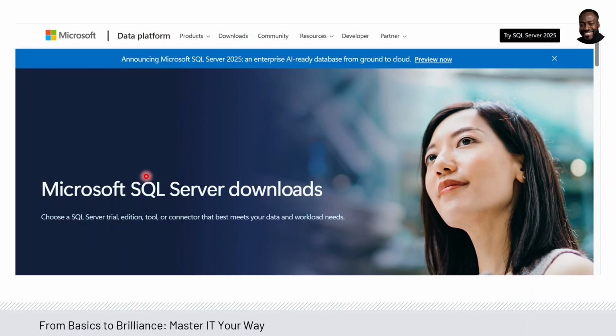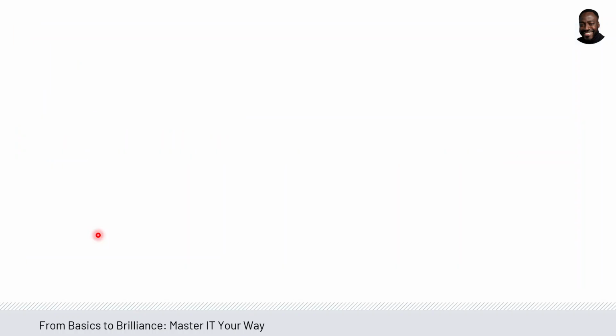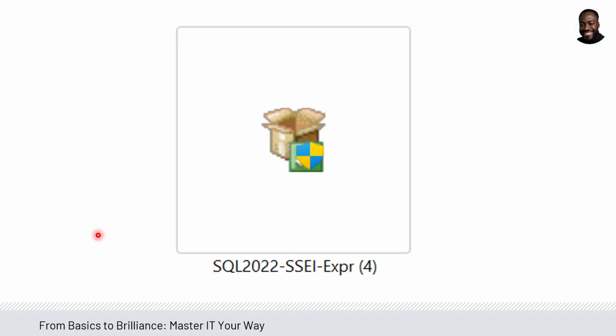I did this today, which is the 10th of August. It might change depending on when Microsoft decides to update their website. You scroll down, then you see this section, SQL Server 2022 Express. You click on download now. It will download the executable file, which is what you have in your downloads folder.